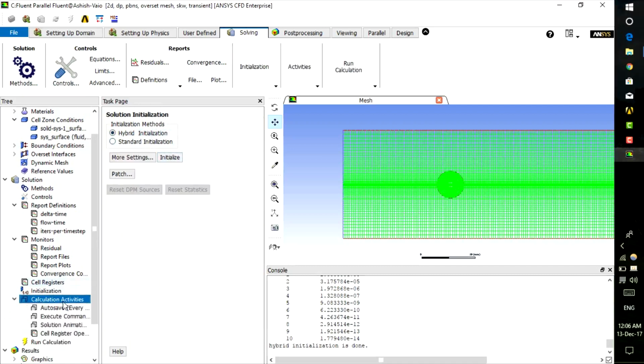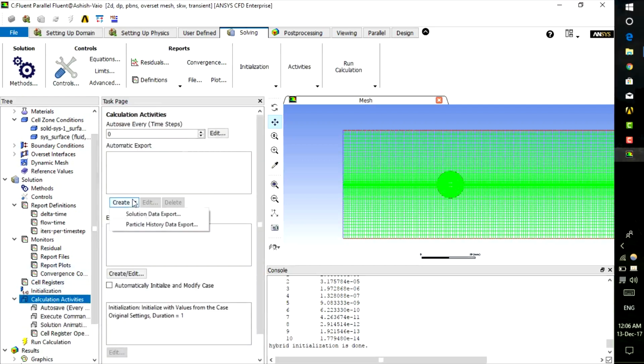And now in calculation activities, make sure time step should be 1. And one more thing, if you are using overset meshing, then CFD Post will not be able to accept your solution data, because CFD Post is not able to understand the overset mesh data.